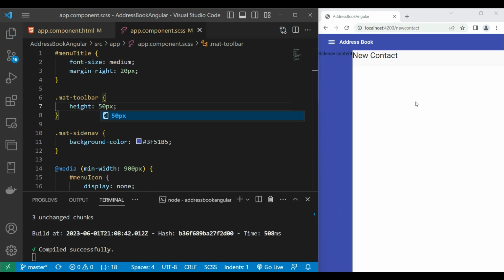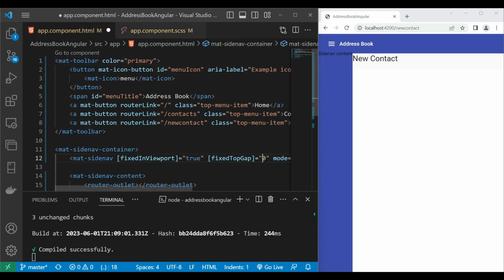Let's save it. And I think it would look a little better if you make it a little thicker. So let's change it to actually 60. And we're going to change this number to 60 as well. Our next step will be to configure this button. So when we click on it, it's going to either open the bar or close it.